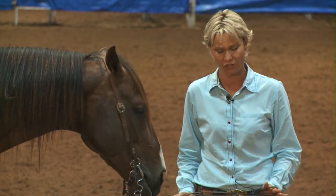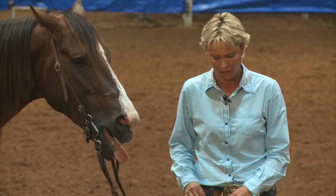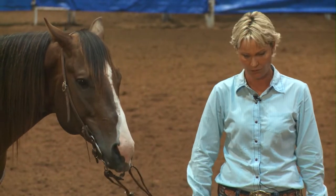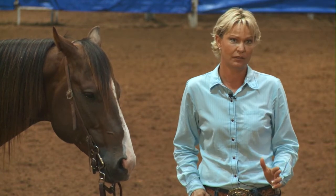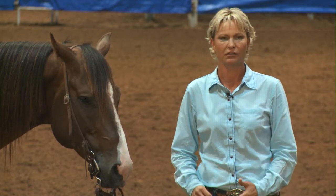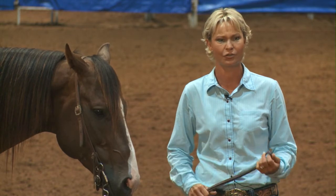Vet check your horses. There's nothing worse than the feeling of buying a horse you love, thinking everything was fine, and then finding out at the vet a few months later that something cropped up. That owner may not have even known about it — it might've been something they didn't know about. But if you'd done a good thorough vet check, you feel like you covered all your bases, and I think that's a must. It doesn't mean you have to nitpick a horse to death — it just means they're going to show you that you have a little longevity. You can find a little something that needs fixing if you want that horse bad enough.